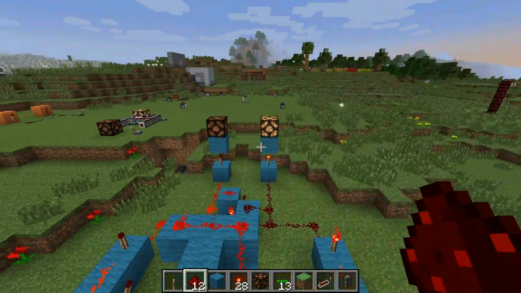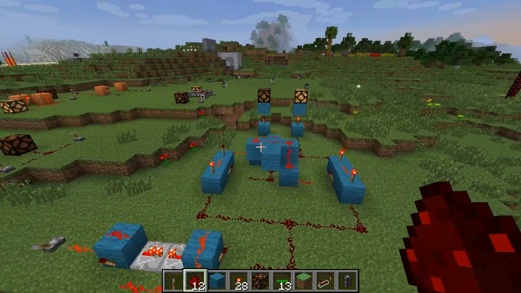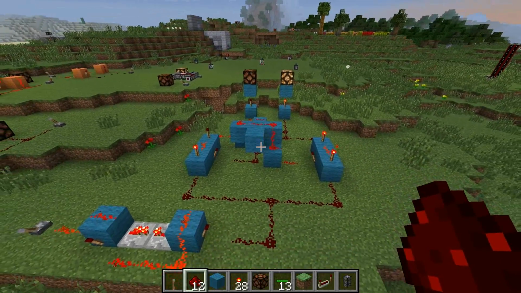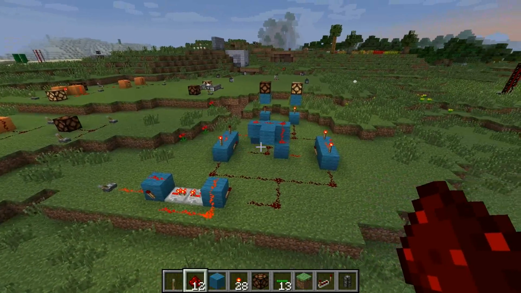Okay, so now that we've discovered how to build an edge-triggered T flip-flop circuit, let's talk about how to build this now using pipe wires and pipe gates to make it a lot smaller. Okay, see you in a second.